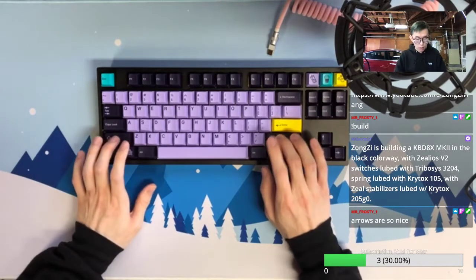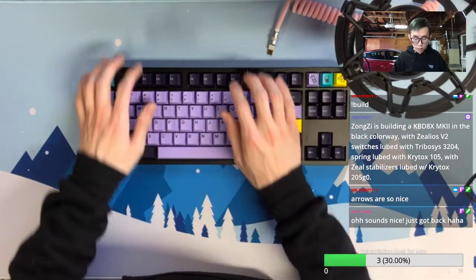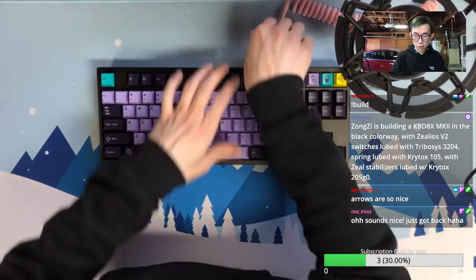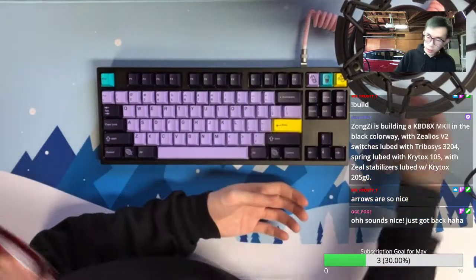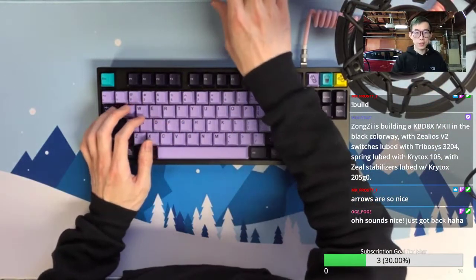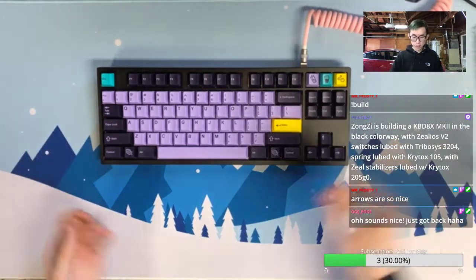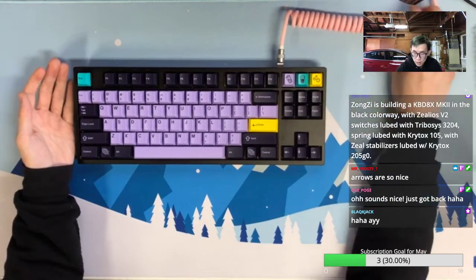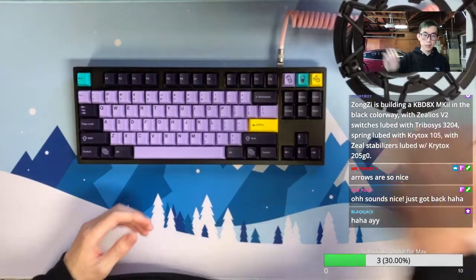Okay, yeah, same procedure, I will probably type this for some days and then send it back to the client. Yeah, just got back. Then one more typing test for you, and I probably have to end the stream as well. But the GMK Taro, look at how nice it is with all the Taro novelty.